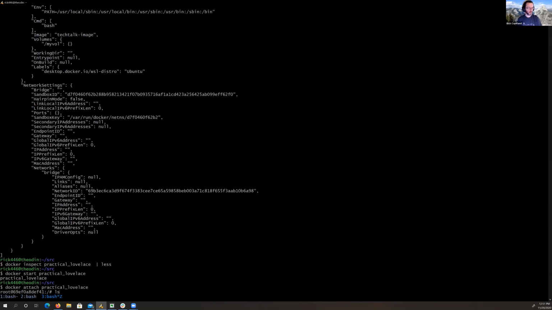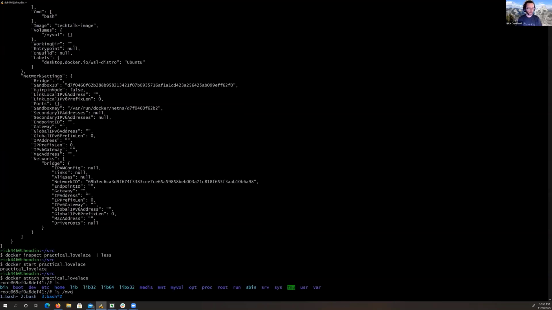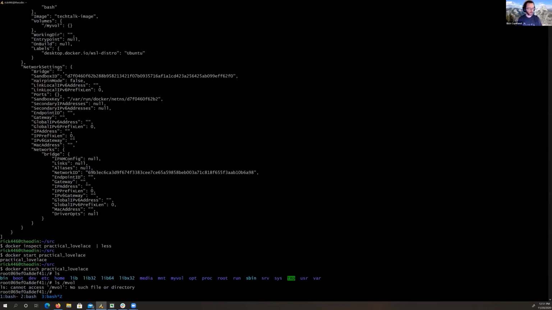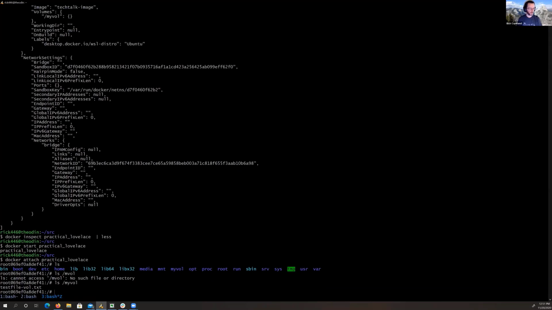Oh, so I can. So it's not dead. It maintained it, but only because I hadn't removed that container. So the container still had a reference to the volume, which still had the data in it. And if you know the name of the volume, it doesn't lose it at all.